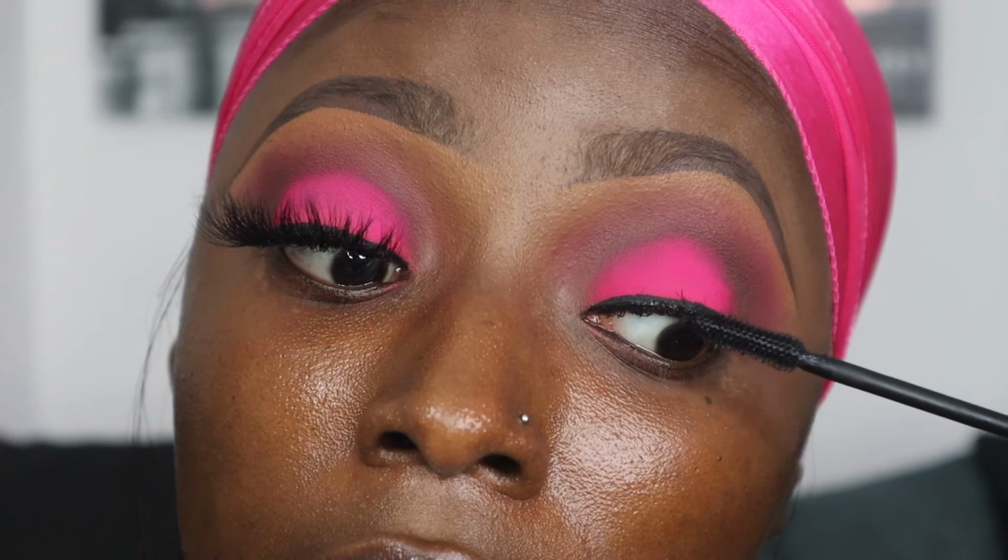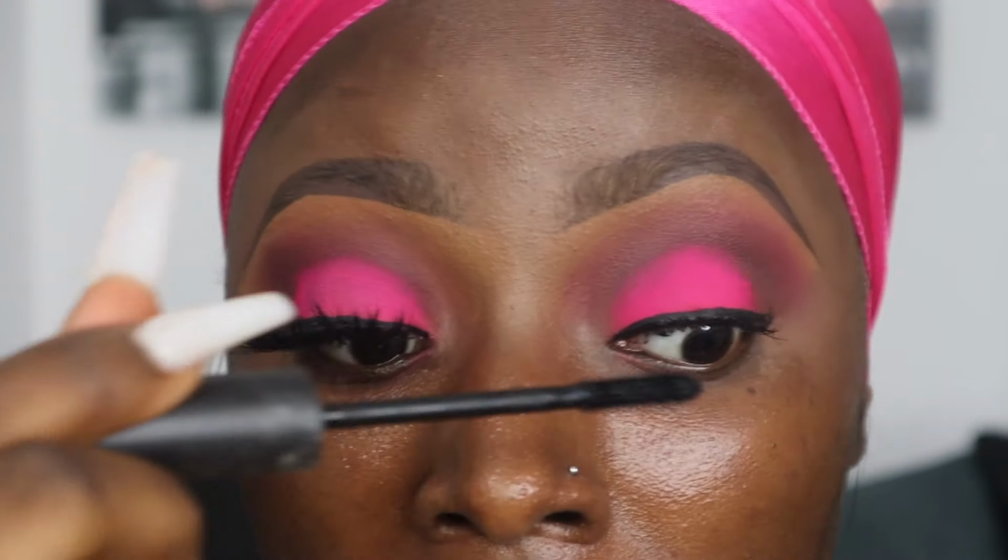I'm going to pop some mascara on and go put my lashes on, and then I'll be back. Just a very thin coat of mascara, just to blend my natural lash and my false lashes together, basically.